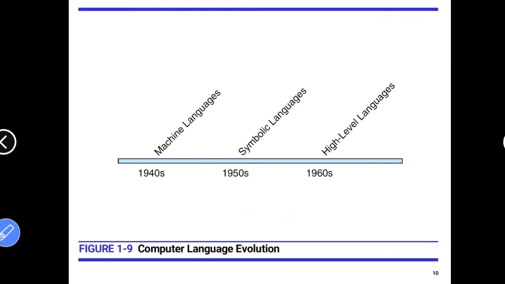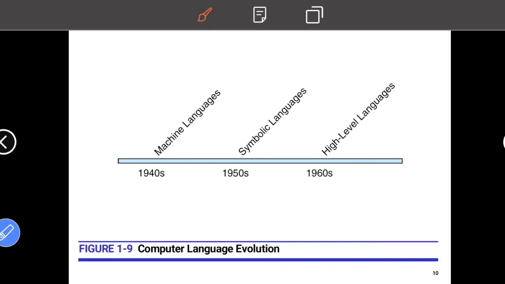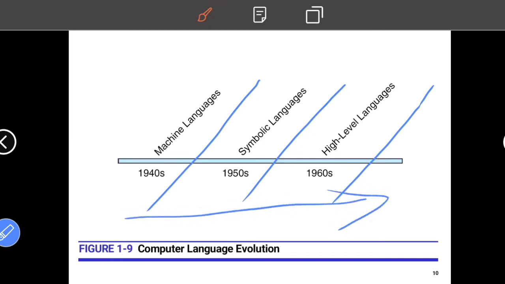When computers were in their starting phase, in 1940, there was machine language. Everyone wrote programs just as the computer works, in 1010. In 1950, to give more flexibility to the programmer, they developed assembly language. And after 1960, to make programming more human readable and human friendly, they introduced high level language. So this is the basic structure of computer language evolution.